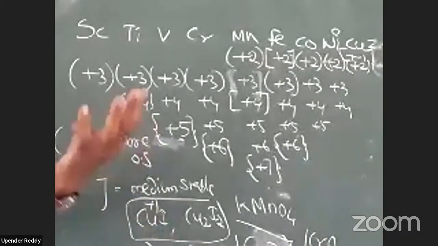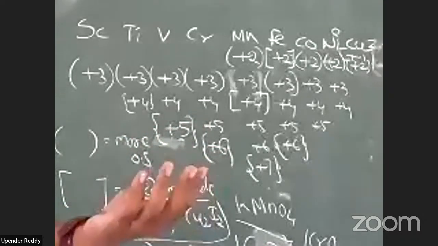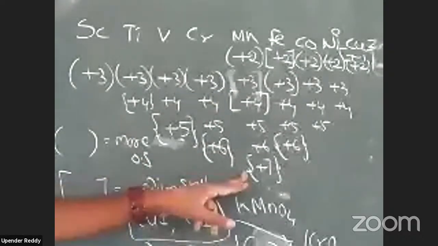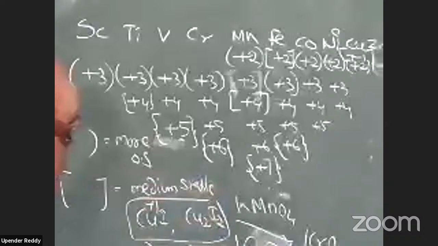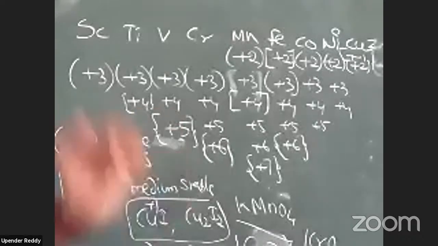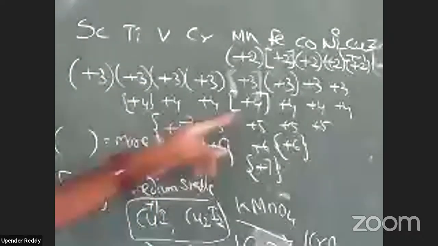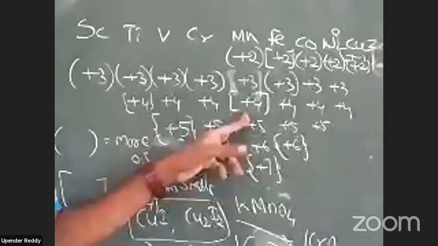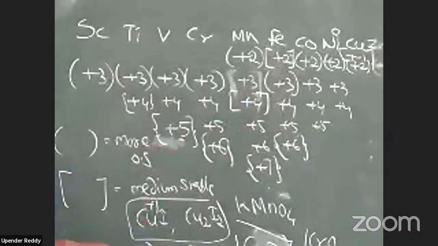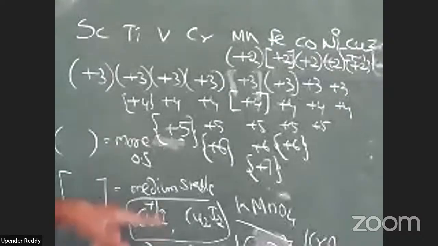So there are three types of stable oxidation states, even though they have variable oxidation states. +3, +5 and +6 are unstable. +2, +4, +7 are stable. +7, for example in case of manganese, is stable with the oxygen and fluoride compounds. +2 is stable with the normal compounds, that is manganese sulfate, manganese chloride, manganese bromide, etc. MnO4 is also somewhat stable, but less stable than compounds such as manganese oxide, manganese dioxide, MnO2.